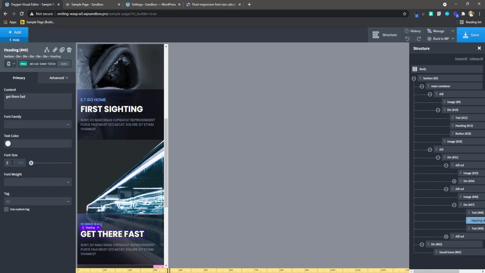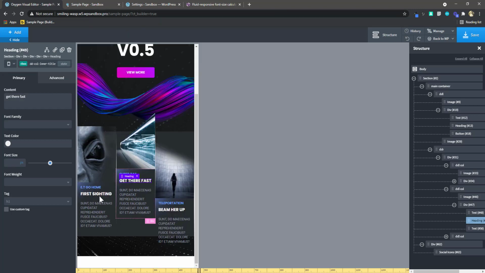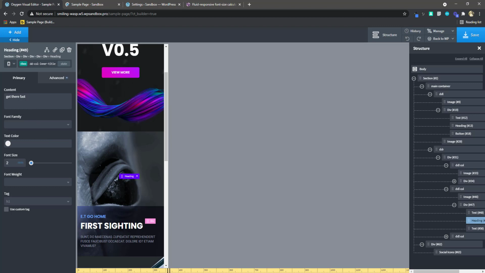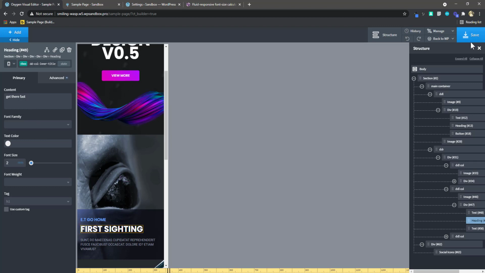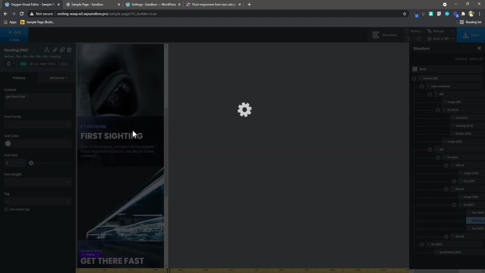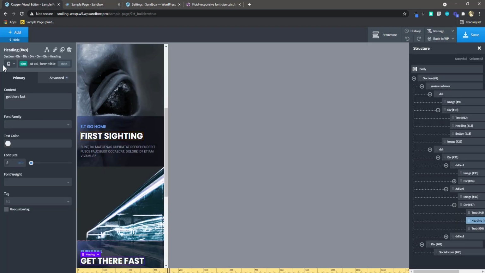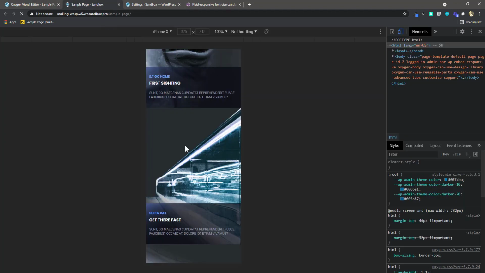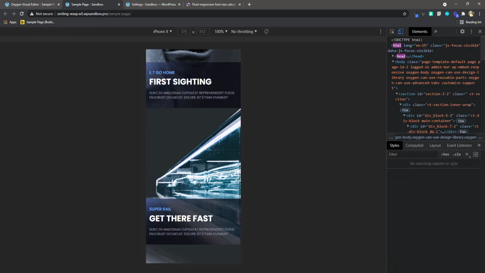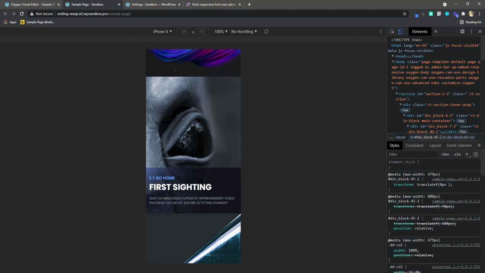All right, so now if this were to be this size on this breakpoint, it wouldn't be good, okay? Even though it's a smaller font size, on the smaller screen it actually looks better if it is bigger. So that's just a design thing, okay? So yeah, you see we didn't have to do it all across the breakpoints. We just adjusted it only on this breakpoint, and that really made things look good.